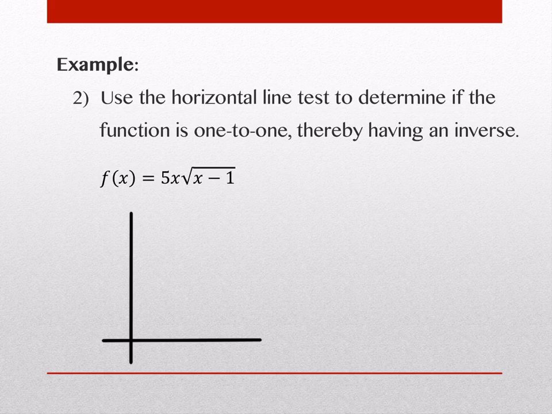Mine is. So what I'd like to do is, in my window, I'm going to hit window, and I'm going to make my x minimum 0 and my y minimum 0, because I know I don't need the left or the bottom of the graph. So this will help some. So go ahead and graph it. It's better. It still looks awfully straight, doesn't it? What I really need is a higher y value to see what's happening. Agreed?